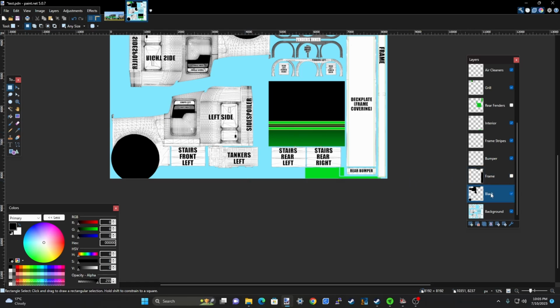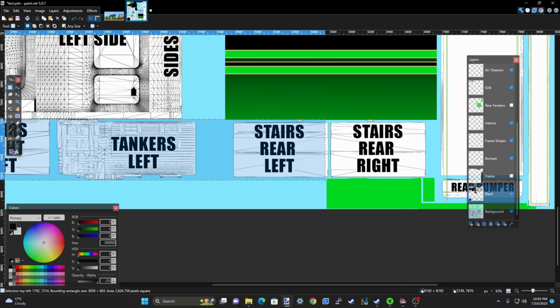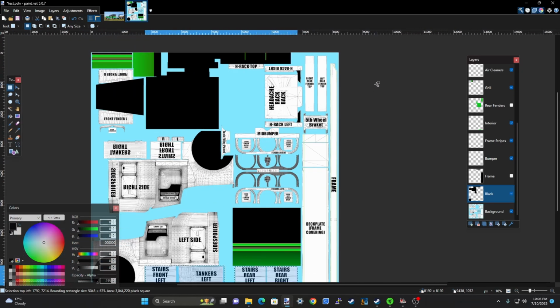Okay, let's get the black layer up here. We're going to get our rectangle select. We're going to go in here. We're going to grab this stuff all the way across to here. We're going to let go of it and then go Control, grab it again. Go right across here. Where are those little bumps up there? That's the bottom of the cab. You're going to miss those. Black. The frame, deck plate. No, wait a minute. It's green. Okay, I will leave that. Rear bumper's green. Rear fenders are black.